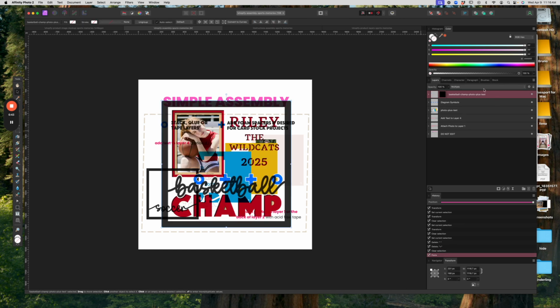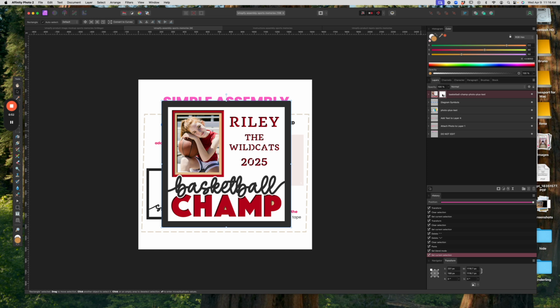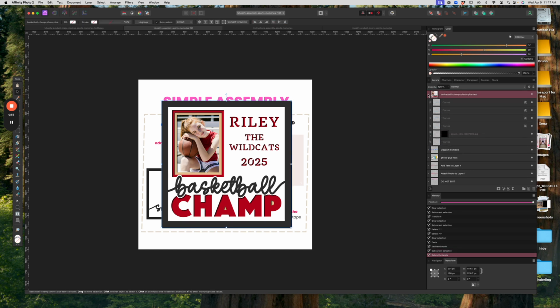Okay, the first thing I'm going to do is undo the multiply. I'm going to delete the mask layer. We don't need that anymore. And then I don't want the shadow effects at all on this project. So I'm going to click on a layer that does not have any effects on it and click copy, highlight those 4 layers and press Control Command V, and it pastes the effects from the layer you just copied, which is none, which is what we want.